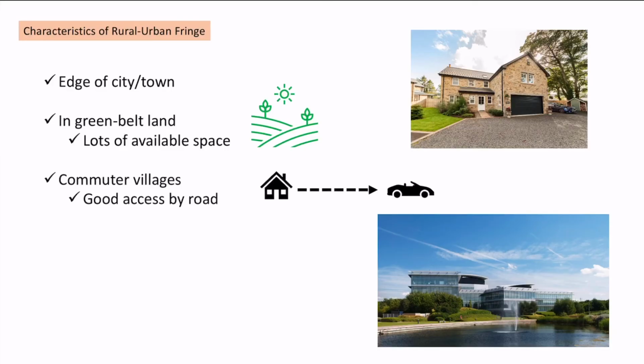You'll get people in this rural urban fringe living in smaller towns, sometimes in houses just outside the urban area. And because there's lots of space, you often find ring roads and motorways that link up this area, and therefore it actually has pretty good access. So because you've got more space, you get these large detached houses. We can see that in the top right hand corner there. They are going to be even bigger than the suburban houses. They're going to have big gardens, and lots more space.